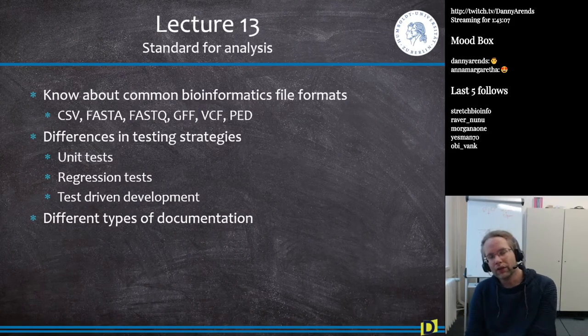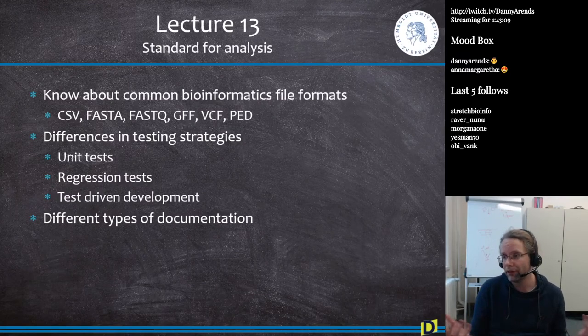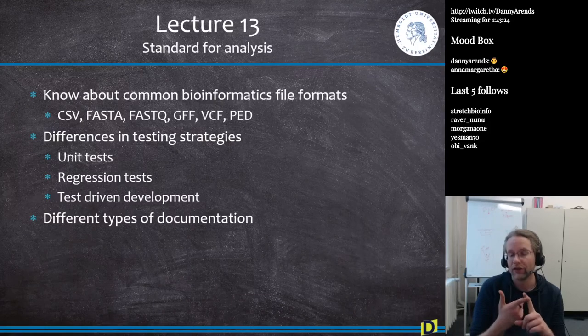Lecture 13, Standards for Analysis. Very interesting lecture, I think, because we talked about different biological file formats, like the comma-separated file, but also FASTA files, so sequencing files, or files holding sequence data. Then we have FASTQ, which is the standard output for DNA sequencers nowadays, which contains DNA sequence data, but also DNA quality data.